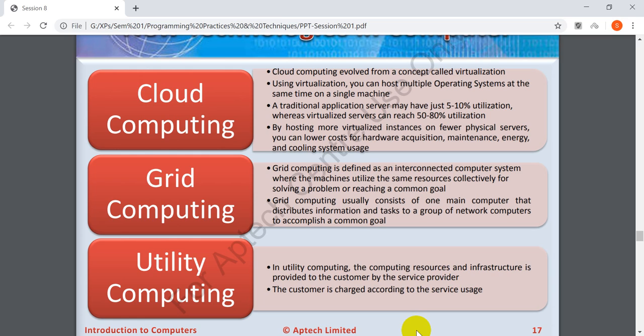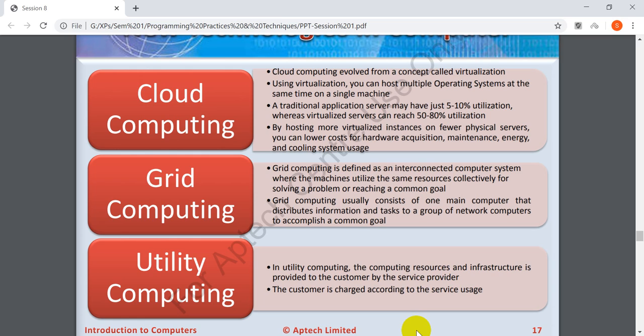So that's grid computing. The computers are arranged like this. Do you get it? Like the computers are arranged, then there is one big one that is distributing data to the rest of the computers. Like it has control of the remaining systems. Do you get it? Then utility computing.